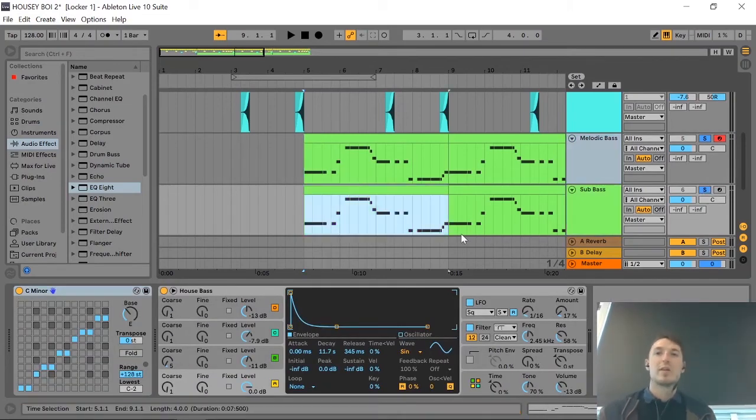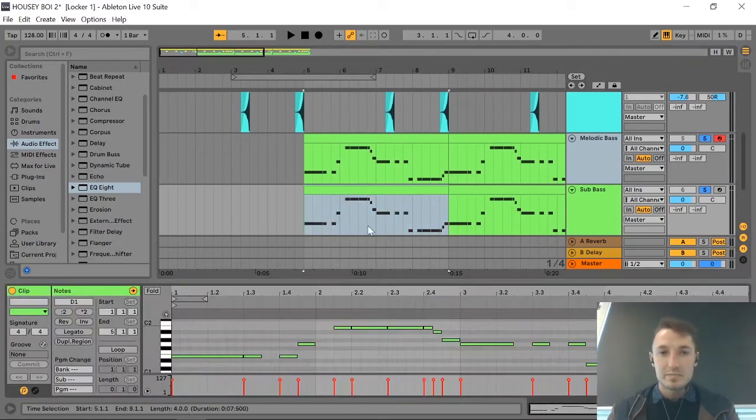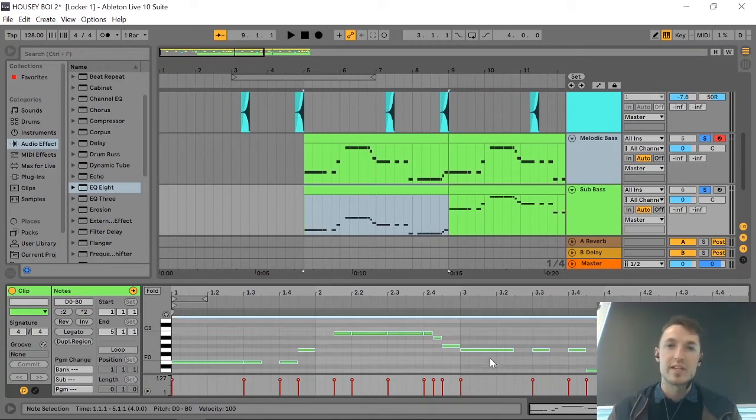Now, if I just play this, it'd sound identical to what it sounded like originally, right? But we need to change the sound of this bass here. So I'm going to start off by highlighting all of my notes, and I'm going to drop them down an octave, okay? To drop them down an octave, I'm going to hold Shift and press down arrow. Now this will be a mixture of a deeper bass layer and our high bass layer.